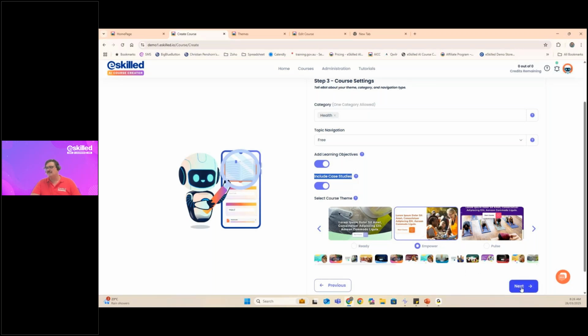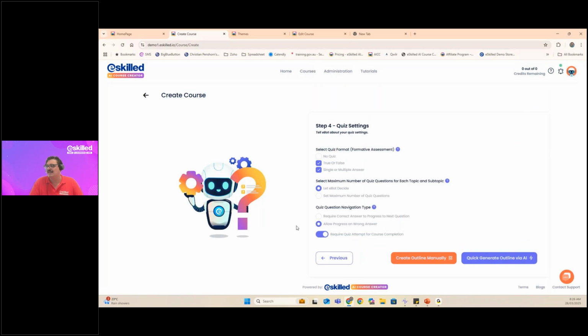When I hit next, the last step here is the quiz. Do you want single true or false questions, single or multiple choice answer questions? There are also two other question types that you can add manually. Eventually, they will be an option here too and will be created automatically, but right now you would do them manually. The quiz itself, the true or false, single or multiple choice, is an automated quiz at the end of every subtopic.